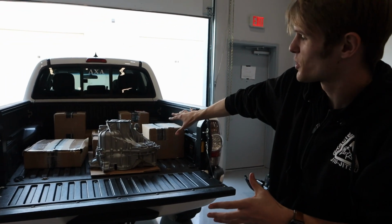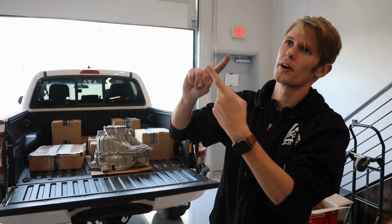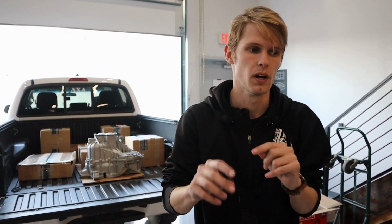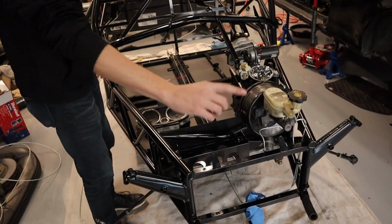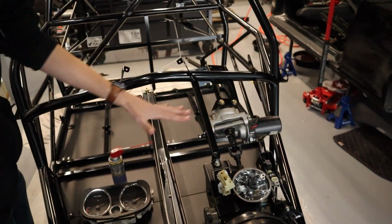As you guys can see, all these cool parts behind me, we have a lot of cool new stuff. We have new rear coilovers, we're still waiting on the front coilovers, we have a new transmission, we're still waiting on the seats, and then pretty much all of the rest of the hardware for the bearing hubs and everything else for stage 2. Now, as for stage 1, we still have more parts to put on. What we have put on is a steering rack. We've run the coolant tubes through, we've done the brake booster, the pedal box, and the power steering.